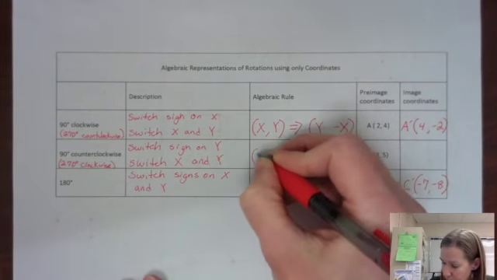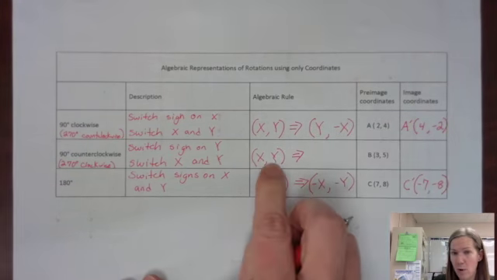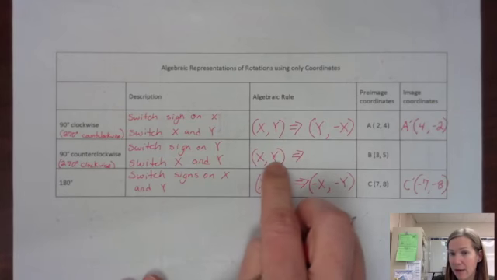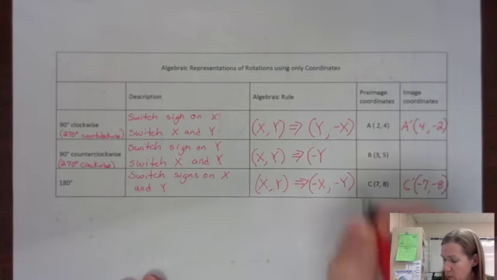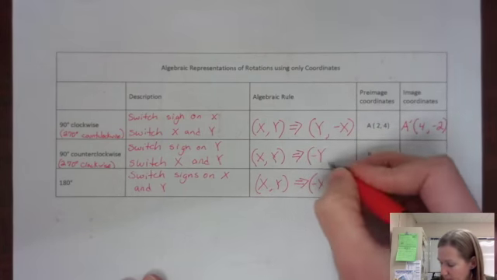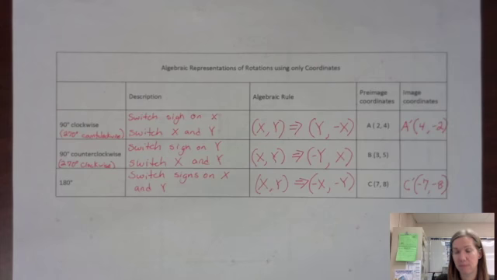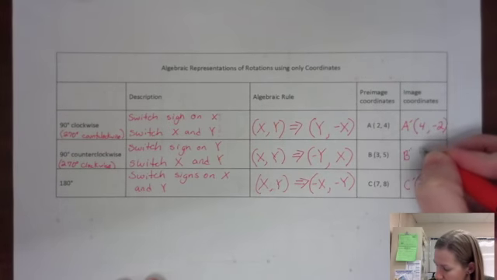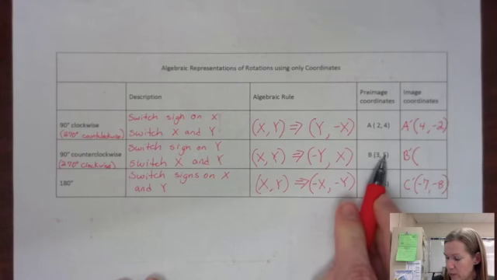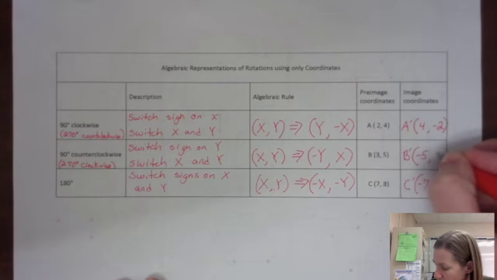Okay, so let's take a look at what that looks like with our coordinates. If we have an x and a y coordinate, we're going to make the y negative, and then we're going to switch them. So remember, the y was negative, or switched signs, and then our x, don't do anything with the sign of it, but just switch it to the y position. So here with B prime, remember, we switch this to a negative 5, and then we swap positions. So this is going to be negative 5, 3.